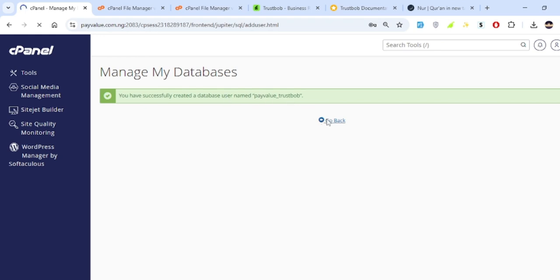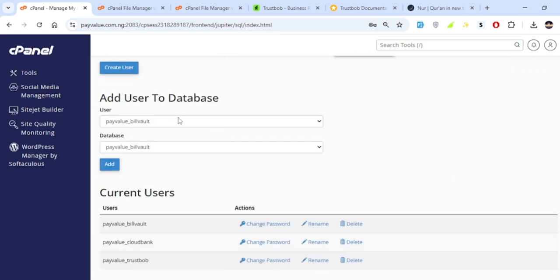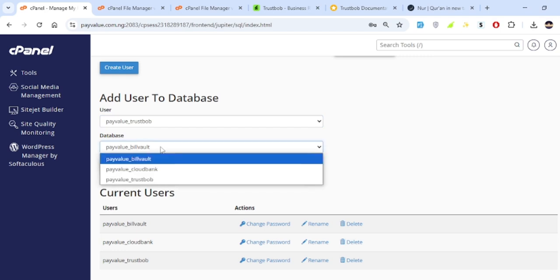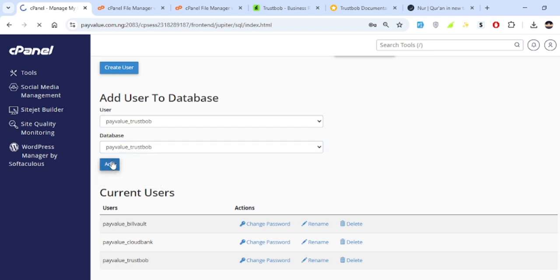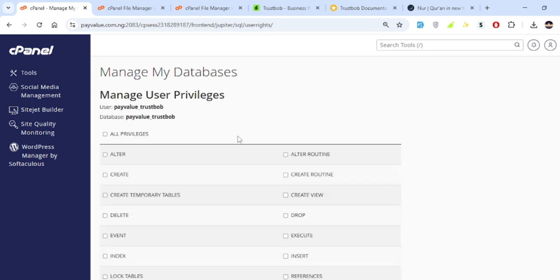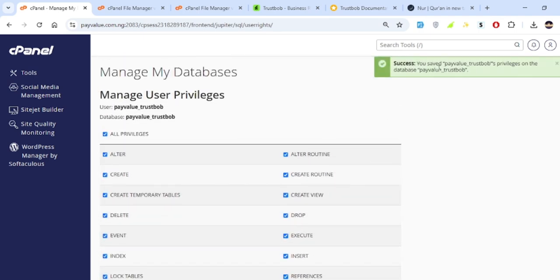So you go back, you add that user to the database, trustbob, sorry, trustbob, and then you add. Here, you are going to click on all privileges. You make changes, and you have successfully updated that privilege. So your username is payvalue underscore trustbob.